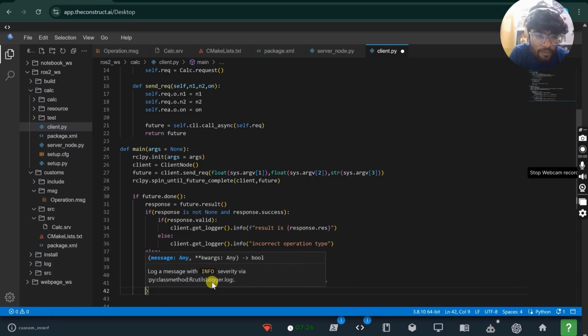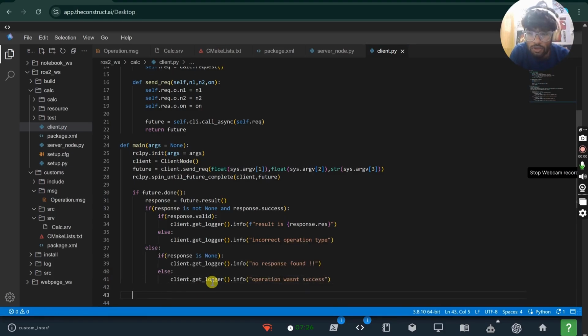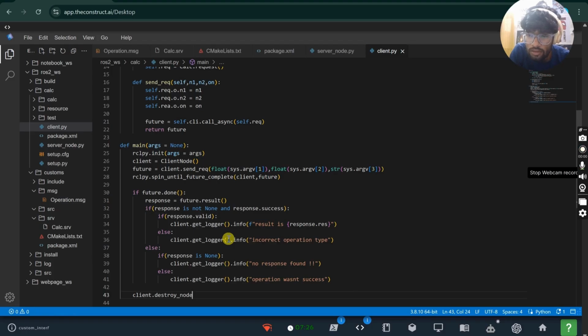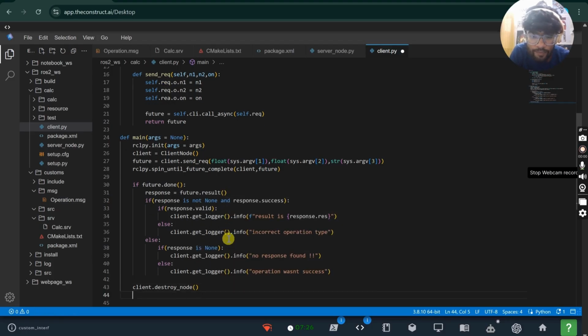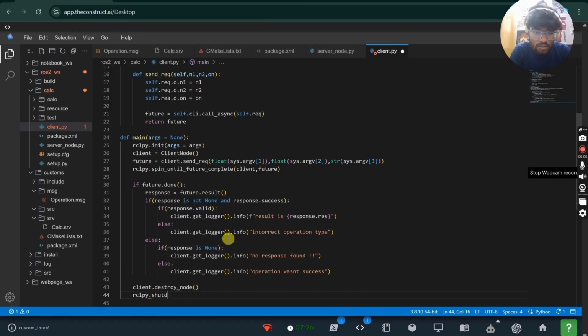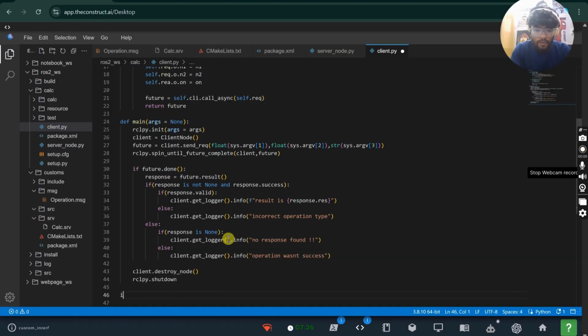Okay. Now we will destroy the node. client.destroy_node and rclpy.shutdown.